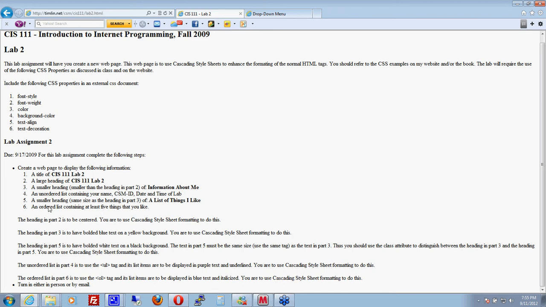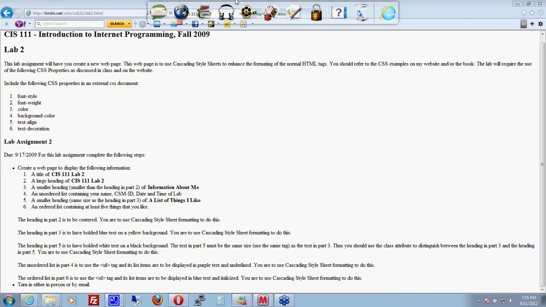Upload it to Web Access. Any other questions? Okay. If you send me the first lab by email, that's okay. I'll grade that as is by email.